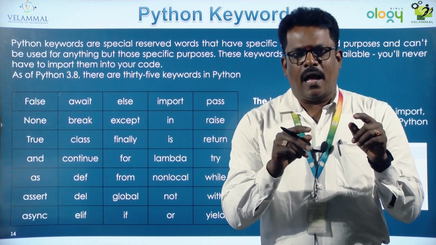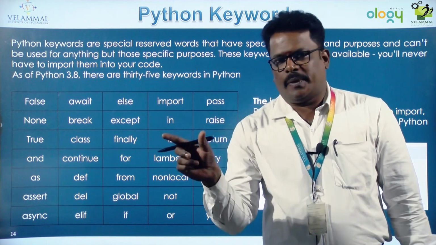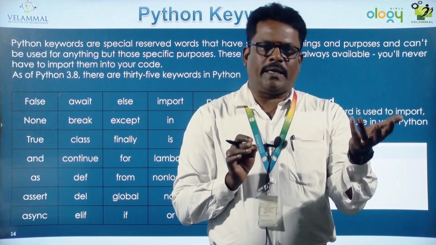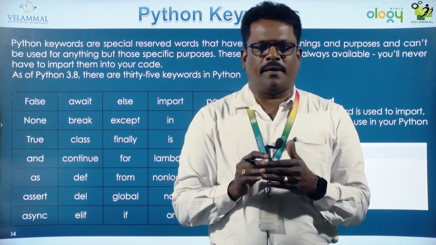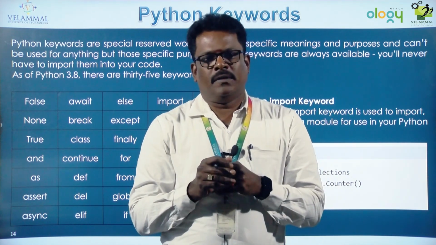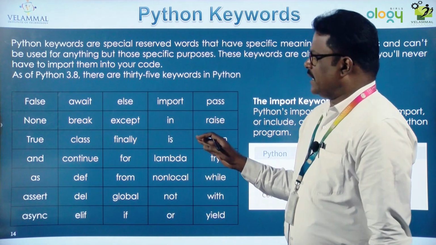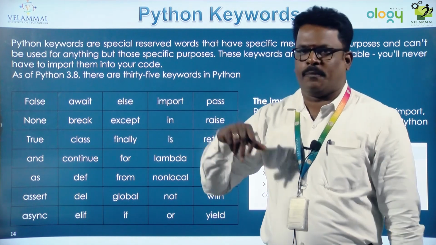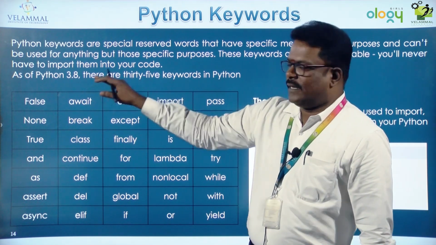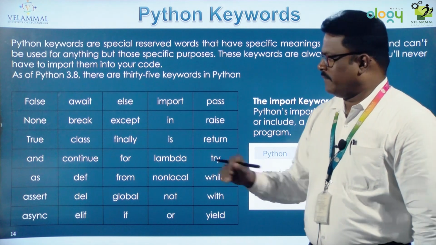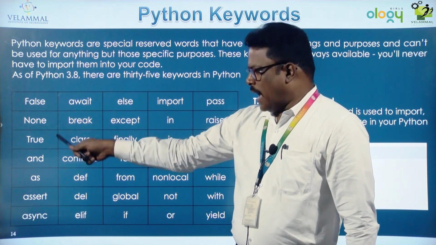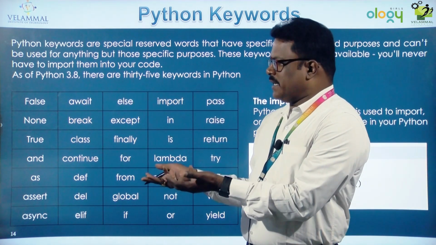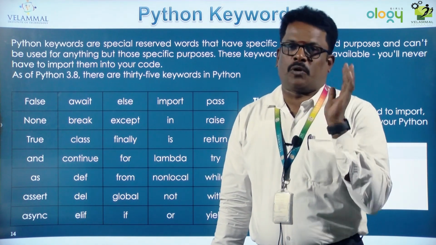So, what is the command? It is import space the particular library or module. This keyword was created while creating Python. When you install Python in your system, these keywords are automatically available. In Python there are a lot of keywords. For example, in Python 3.8, which I have installed in my system, there are 35 keywords: False, None, True, and, as, assert, async. Like that, we have a lot of keywords. We can use these keywords to facilitate programming techniques.